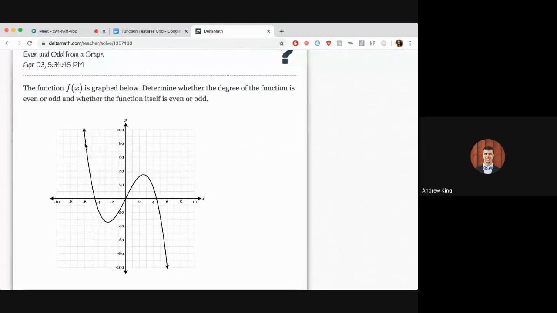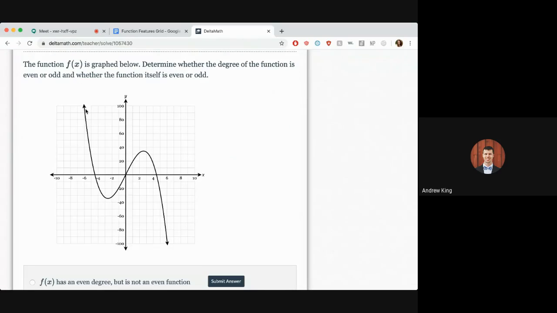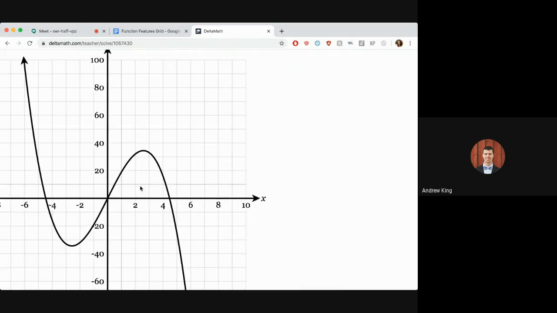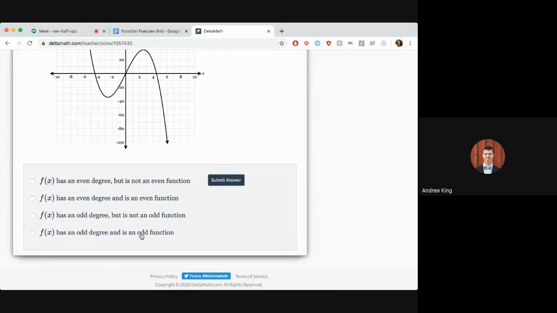This one here, okay, it's odd because it starts positive, ends negative, so it's opposite behavior. And if you were to rotate this upside down, this point would exactly line up there if you would rotate it. Think about the coordinates here. They're about 2.5 comma 35 maybe, 2.5 comma 35. Down here, it's the same coordinates, but they're both negative now. Negative 2.5, negative 35, something like that. So this one is an odd function.